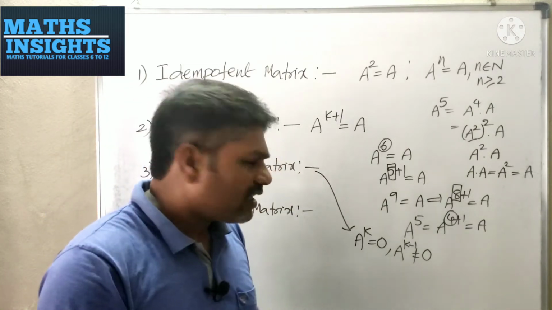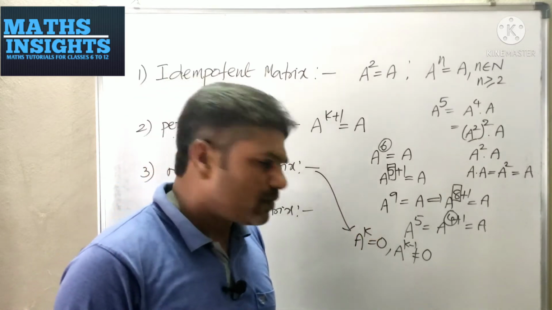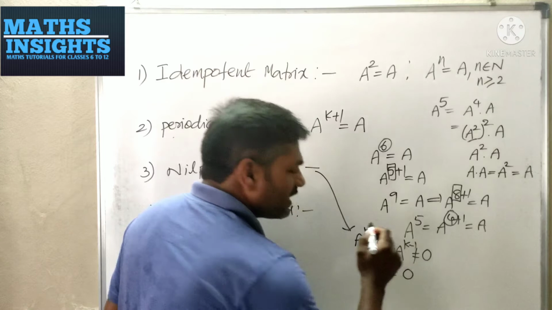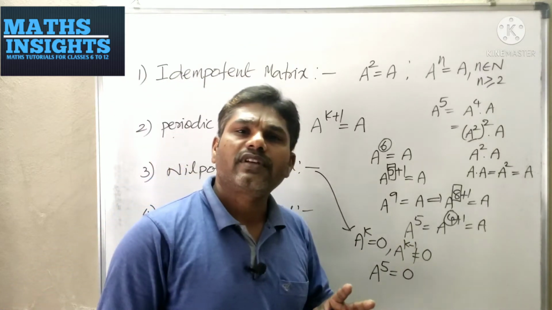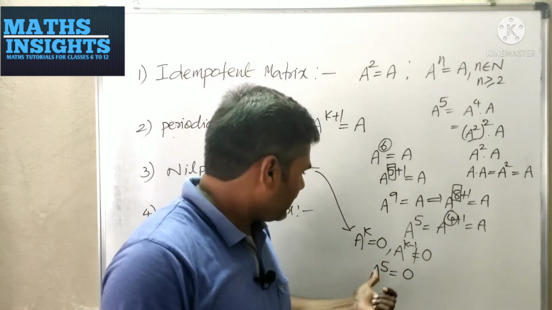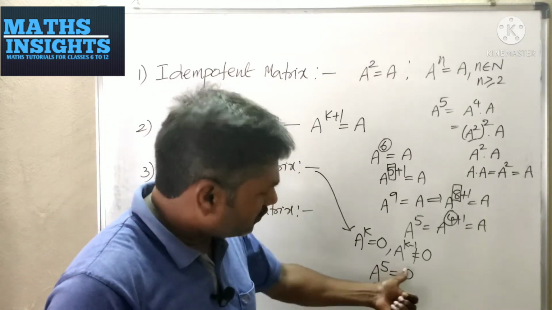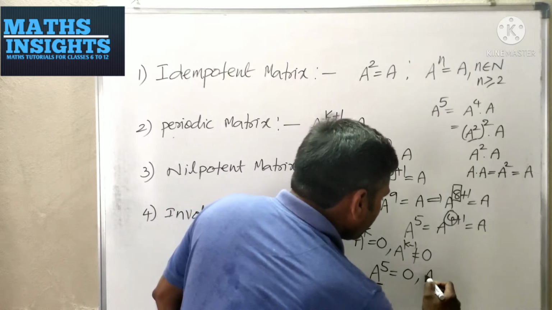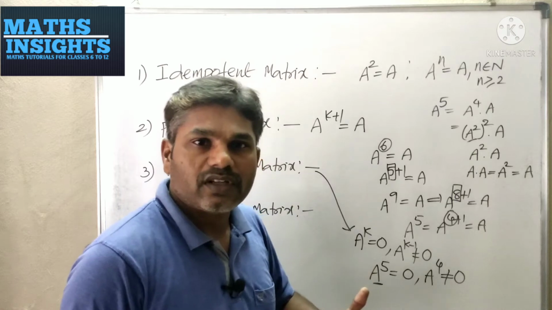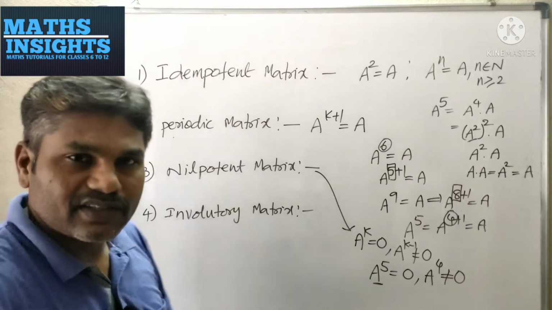I am again saying A is a square matrix and it satisfies the relation A power k is equal to O. That means if you multiply A 5 times, if you are getting a null matrix, null matrix means which contains all elements as zeros, then this matrix A is said to be nilpotent matrix. Similarly, whenever A power 5 is equal to O, it should not be A power 4 is equal to O. It should not be equal. Then only this k is said to be the order of the nilpotent matrix.